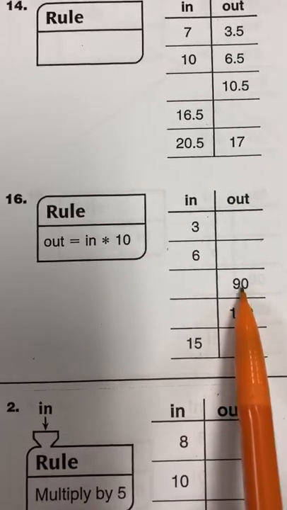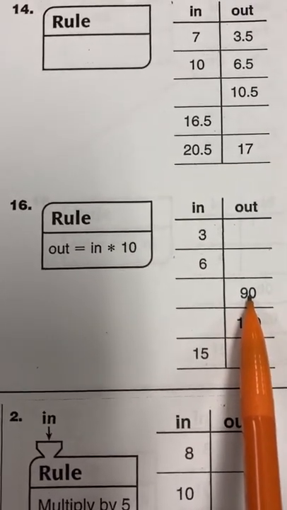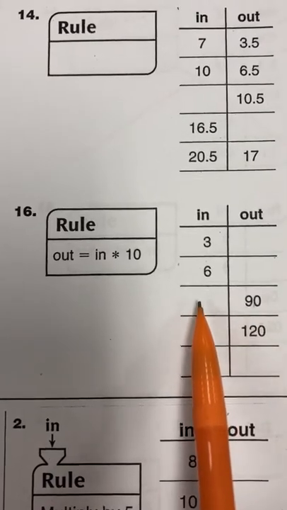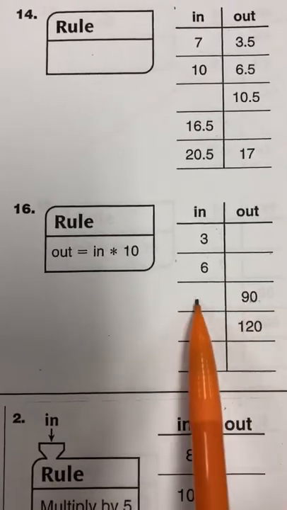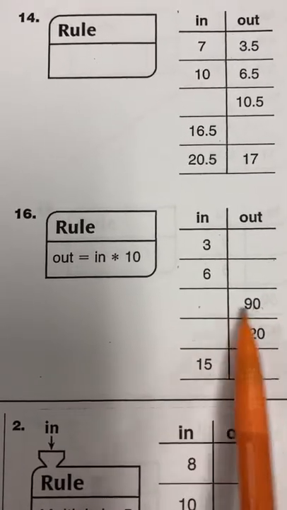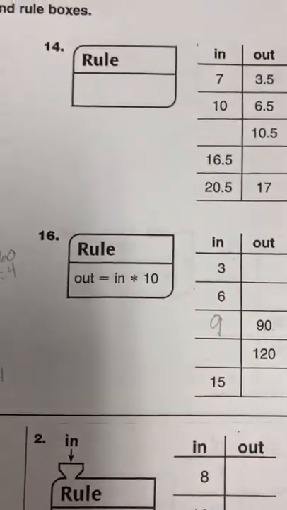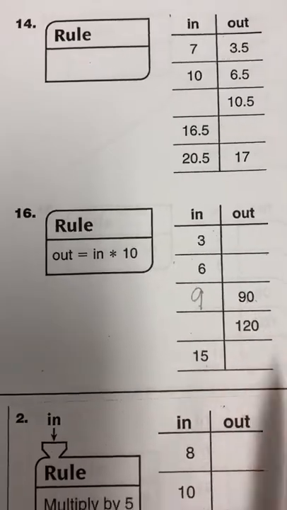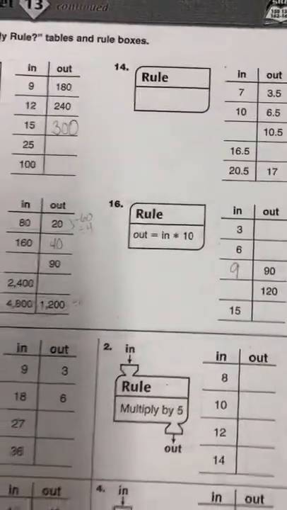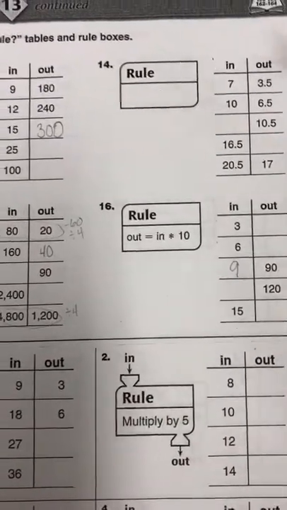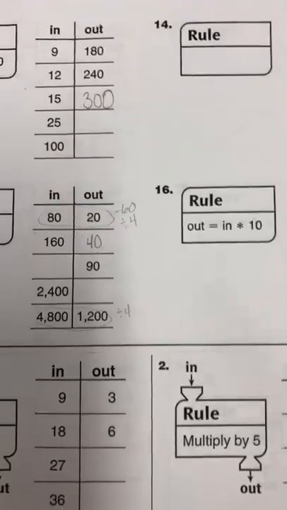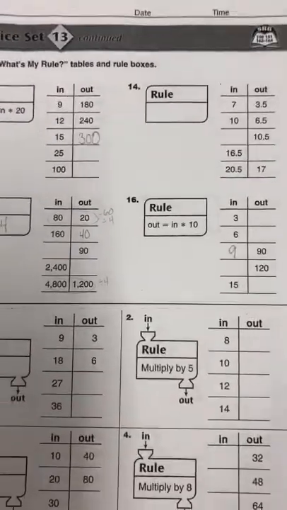So when I look here, 90, even though my rule is times 10, if I go backwards, I do the opposite. So cross it this way, it becomes divided by 10. What's 90 divided by 10? Exactly. We know that because we know our fact families. All right, so your job is to figure out the rule possibly, okay, the ins and the outs. Good luck.